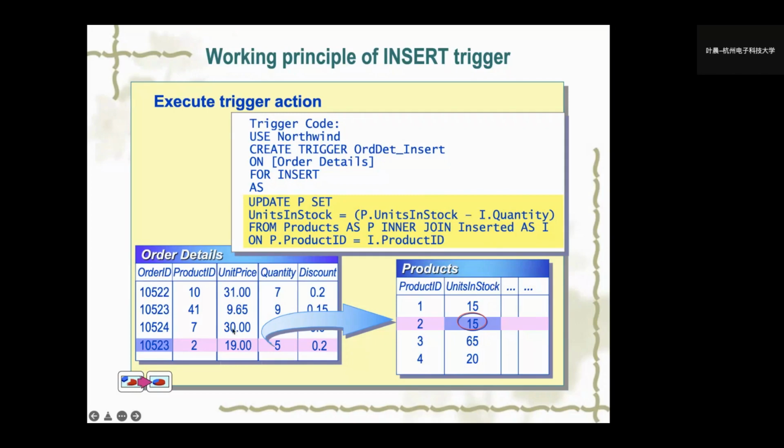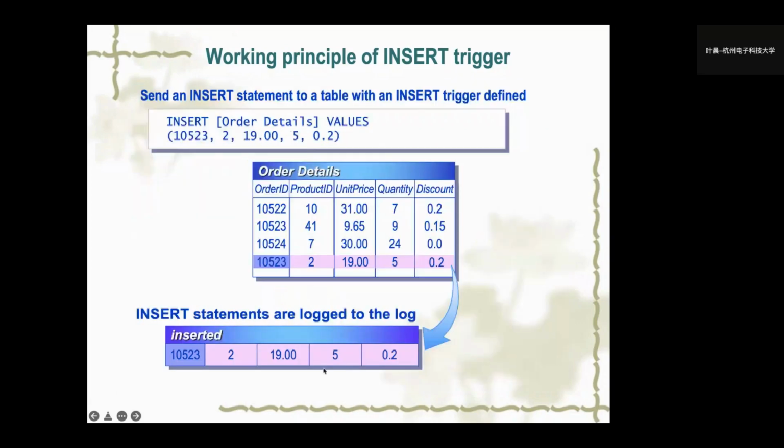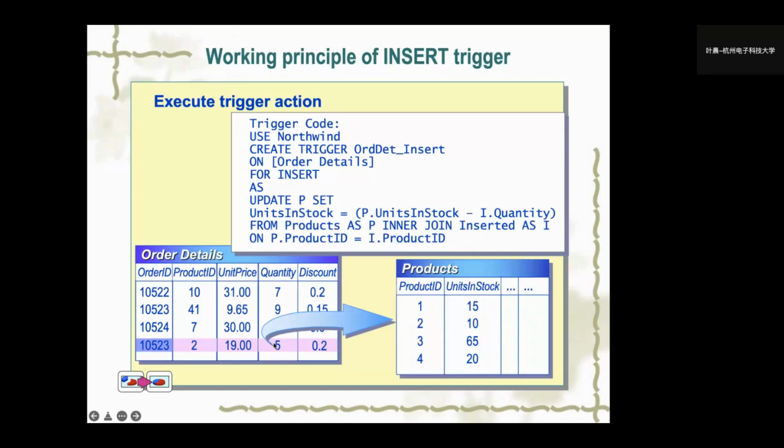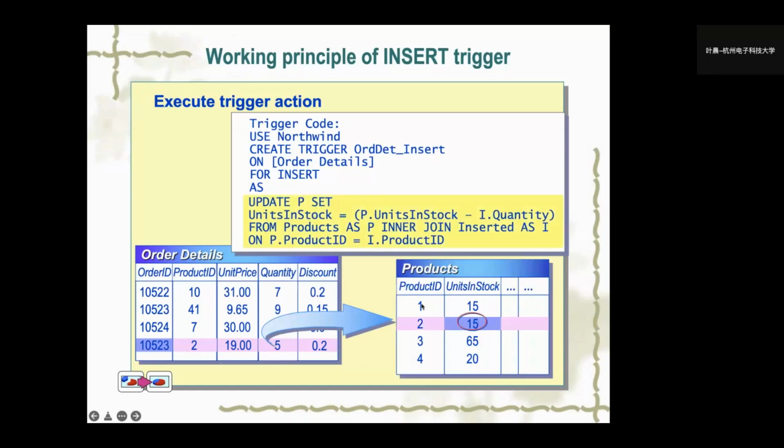The inserted is this table, and this table's quantity is 5, so 5 plus 10 should be 15. Here I made a mistake, it should be a plus.